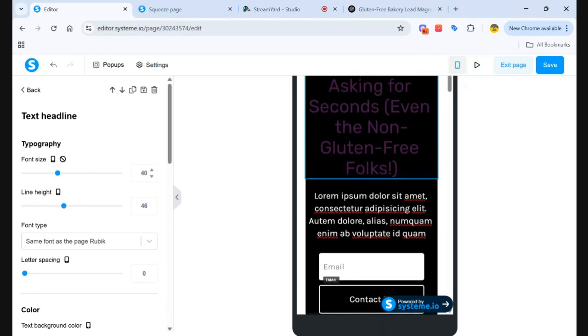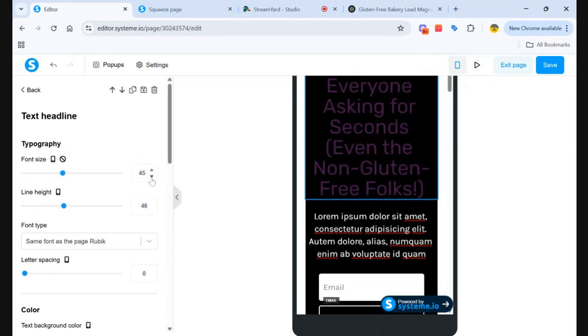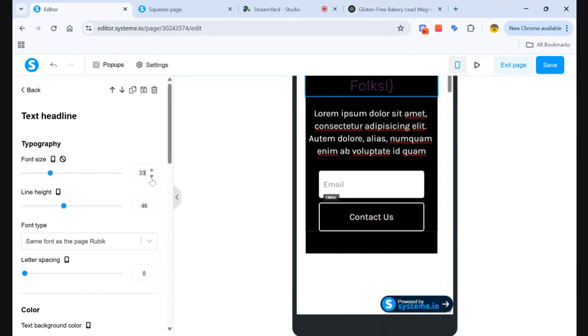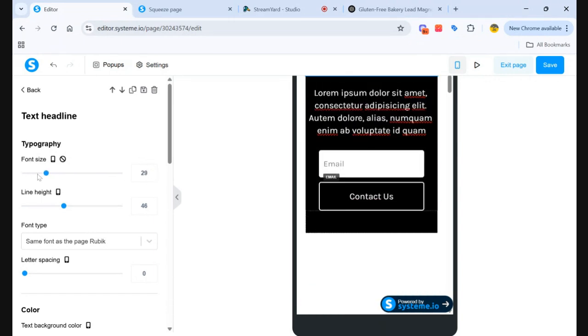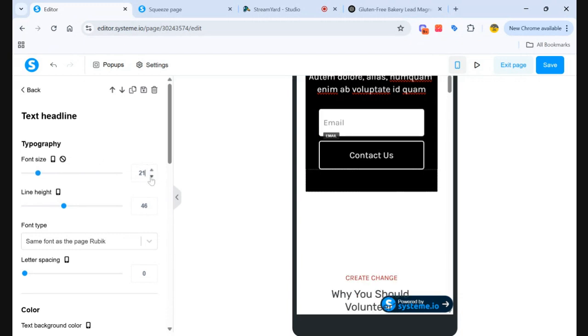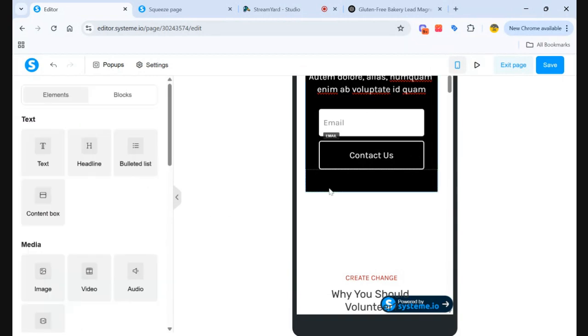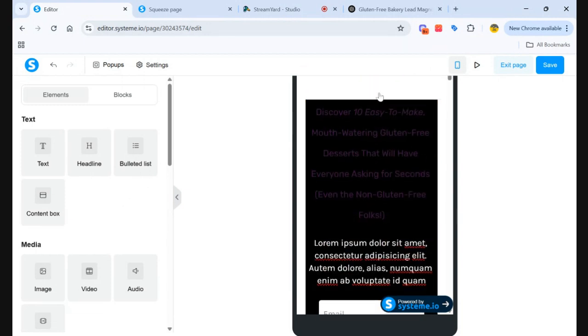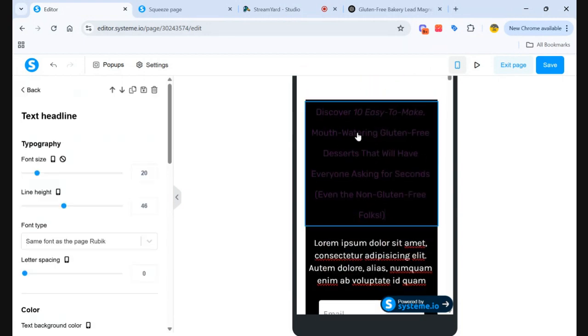I'm going to come over here and reduce the font. The font size is 40. So we're going to come over here and reduce it, reduce it, reduce it. You can use this bar to reduce, like volume, or you can use it, but I'm just going to reduce it with this. It's just easier for you to see. Okay. And when we scroll up, so when we come back here, we can see that it has reduced.